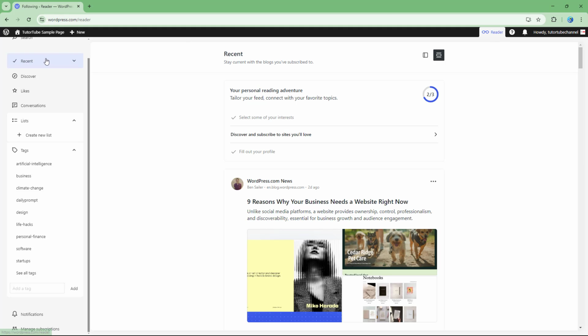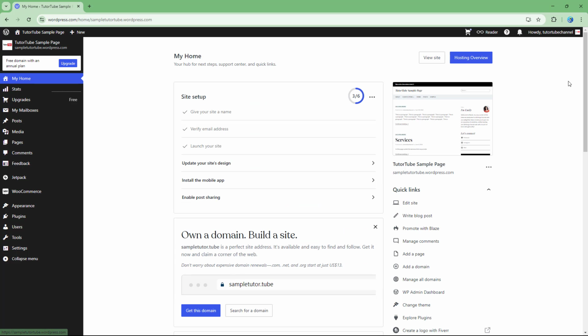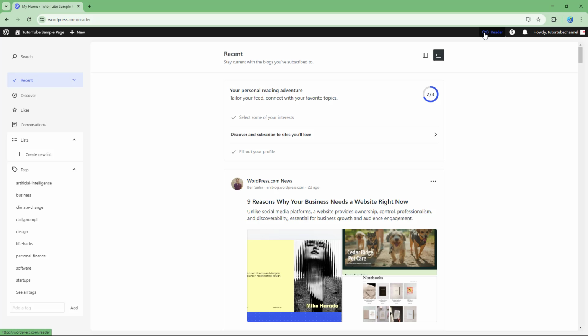And this is the reader section, as you can see right here. You can access it right from your dashboard. If I go onto home, the reader is accessible right from over here, and you can access the sites that you have subscribed to, and the sites that you have chosen to list out the readings as well. So that is how you can utilize the personal reader as a reference and as an inspiration inside of WordPress.com.